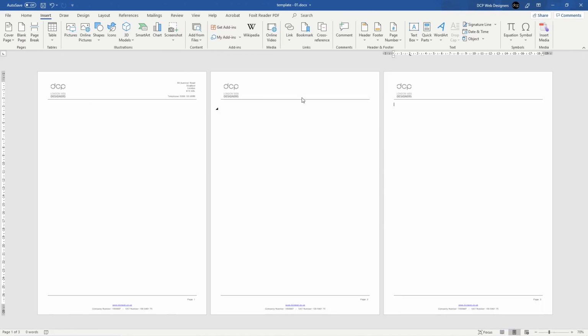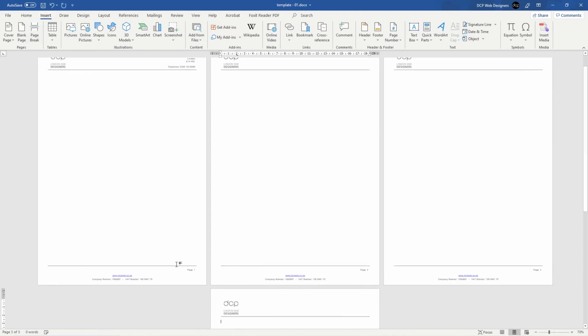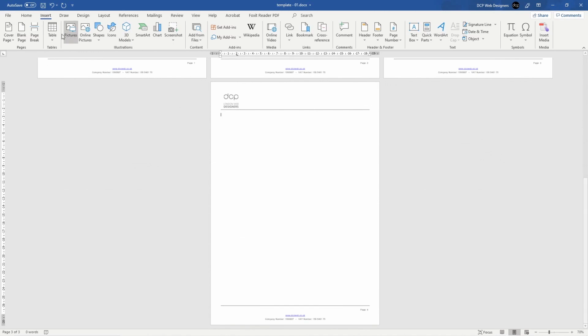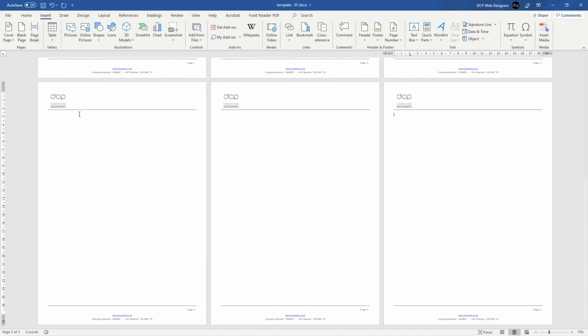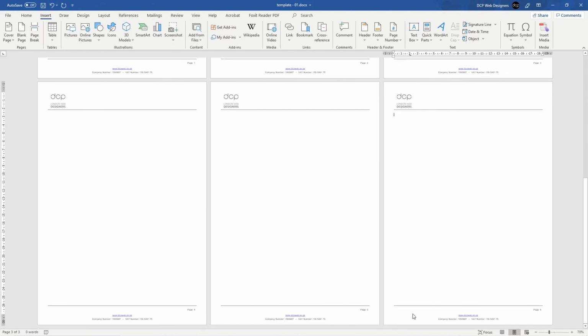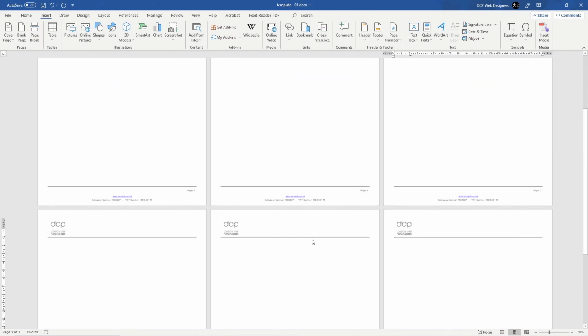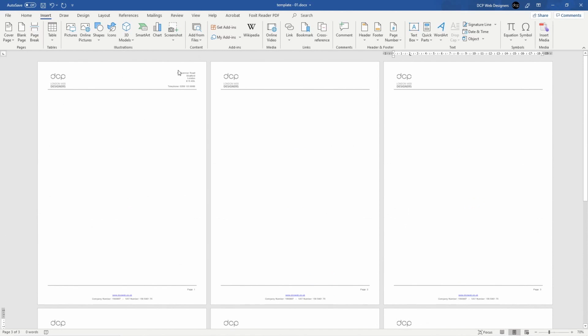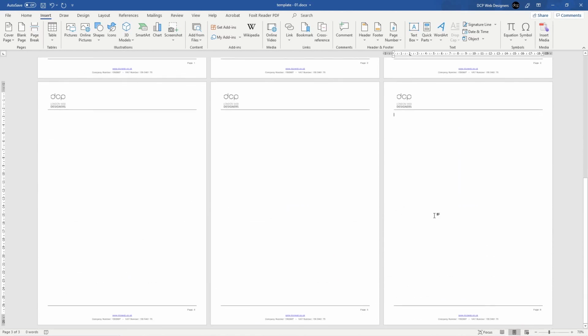If we click here and go to insert blank or page break, the next page will be page 4. If we click insert break, now we've got pages 1, 2, 3, 4, 5, 6. All of the pages are consistent. The first page contains the address. Second, third, fourth, fifth, and sixth page do not contain any addresses.